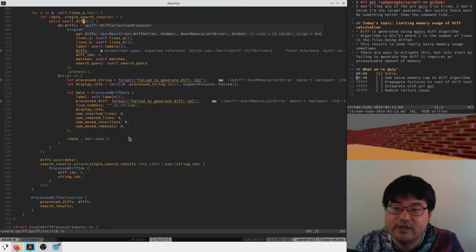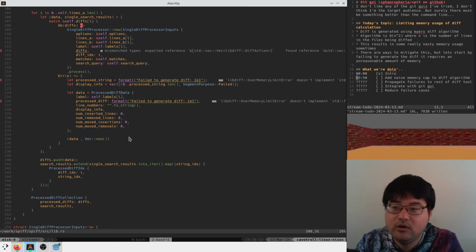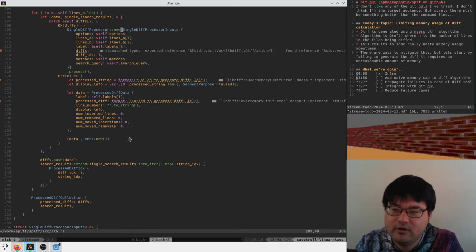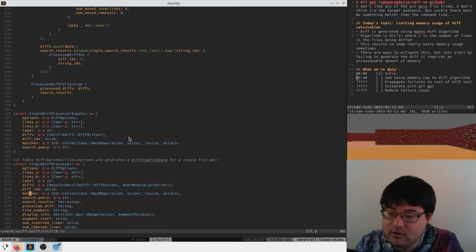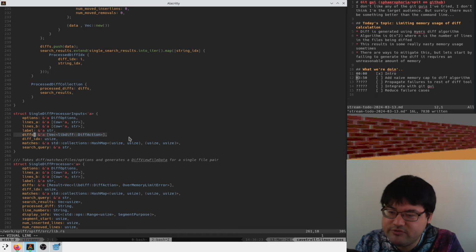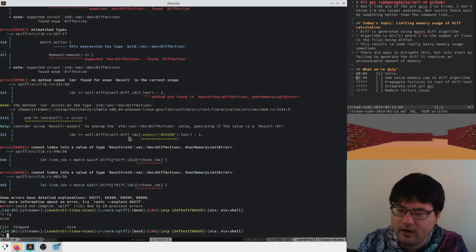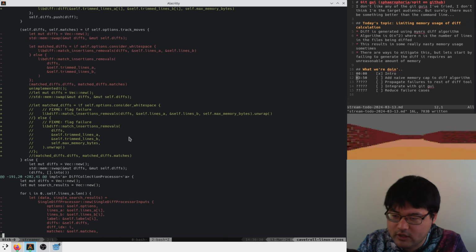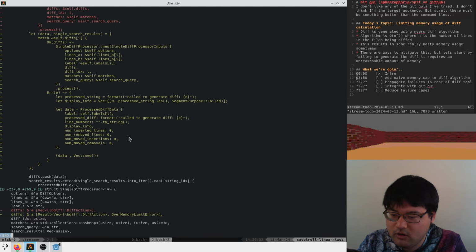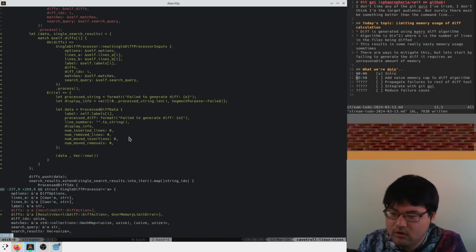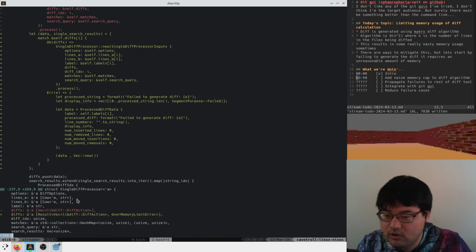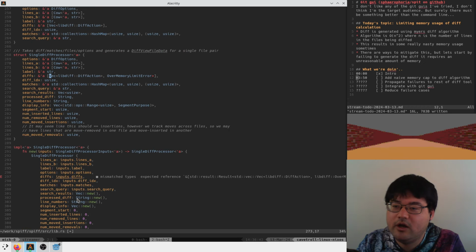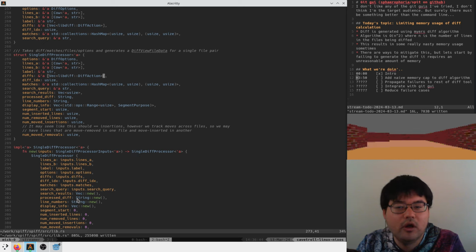Self diffs is a bunch of diff actions, yes. And this is expecting a bunch of diff actions. What am I missing? I'm fucking high. What did I do? What did I change? What did this look like before? I must not understand. I must not understand.